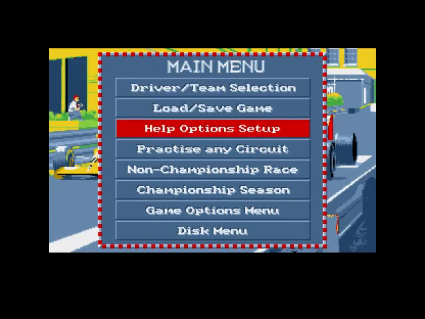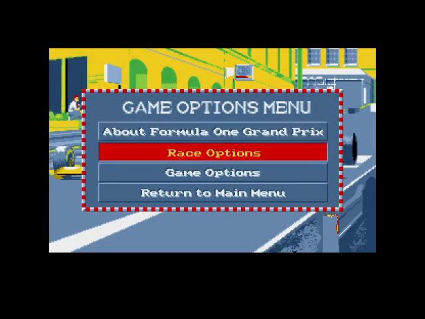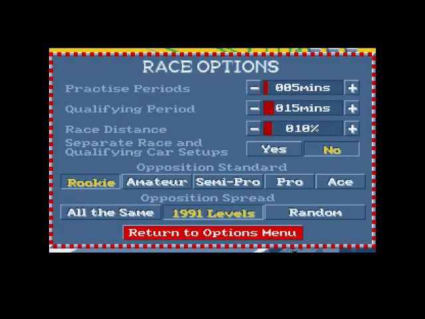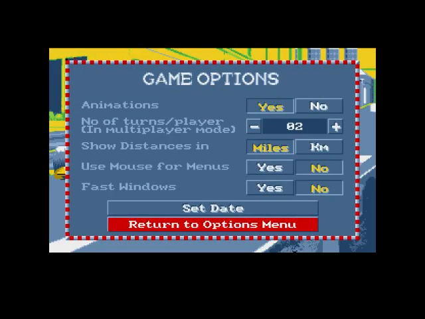Yeah, so basically, got a lot of options on here. Non-championship race, we did championship season. Game options, let's have a look at the game options. Quite a lot of different race options, so you can tweak your game how you want it. Practice periods, qualifying periods, race distance. So we got it on 10%, so you can adjust that. Change the level, separate race and qualifying car setups. Then you can have the opponents, 91 level, so you get the best teams and the best drivers of 91, and random, where the computer just randomizes it. So there's a lot of options you can tweak to make this game how you want it, really.